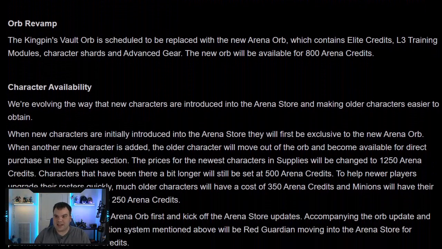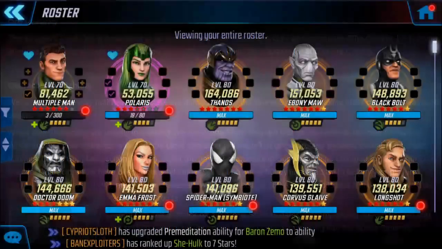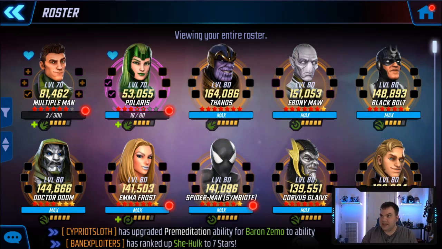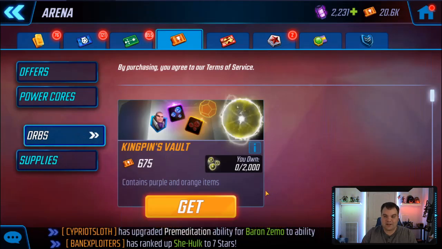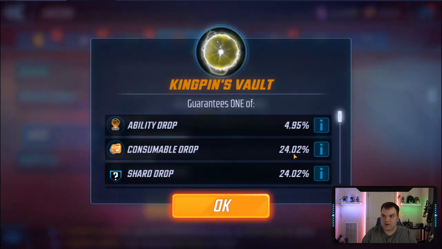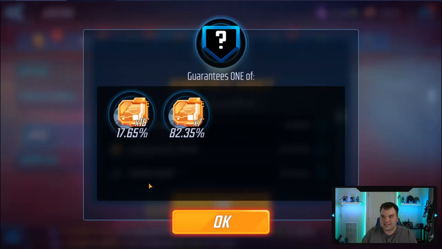The big thing here is that they're removing the Kingpin Orb, and this is a problem because I actually use the Kingpin Orb quite a bit in Arena Store. I'll usually get up to about 20k, and then I'll blow about 5 to 10k on Kingpin Orbs because there's plenty of stuff in here that I actually use. We're talking about the T4 abilities. We've got a lot of these T4 train modules.